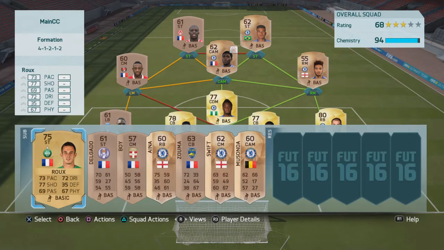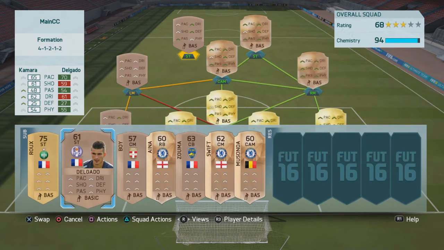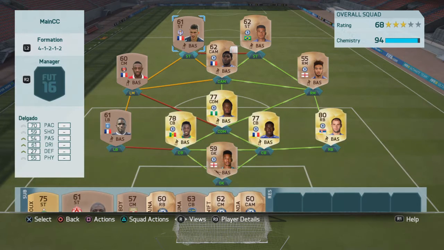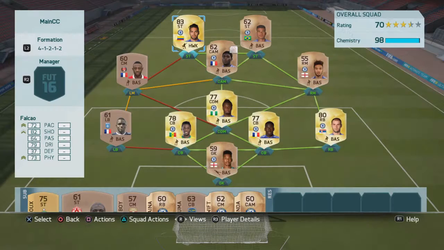So just before we get into our next game, of course, Camara goes to the bench for Delgado. Delgado is going to be going. Swap him out for the new striker, Falcao. He is now in, up to 98 chemistry. Looking pretty good team, to be fair. Let's get into our next game, and hopefully we can smash the guy.